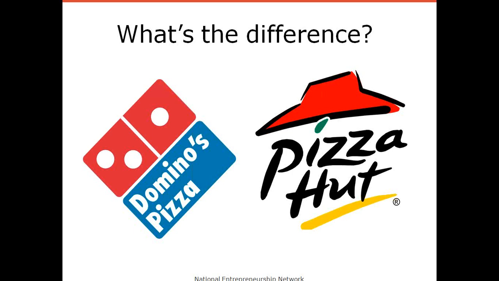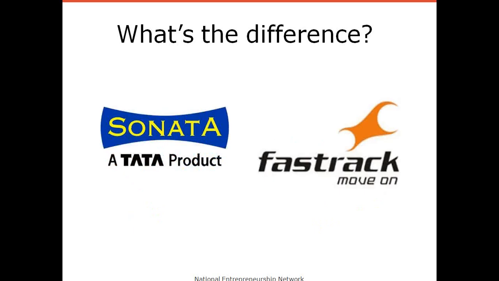them. My next one. What is the difference between Sonata watches, and the Fast Track brand? Remember, both of them are from Titan, but what is the fundamental difference between these two brands? Target audience is different. Nitin says, and Supreet says, Fast Track is for teenage market. Yuvika says they reach out to different section or segment of market. Sonata is much more cheaper.